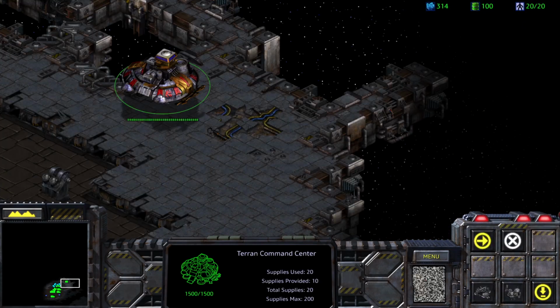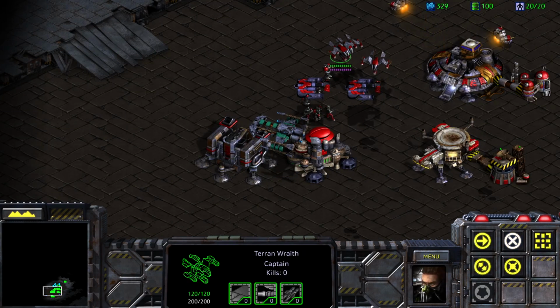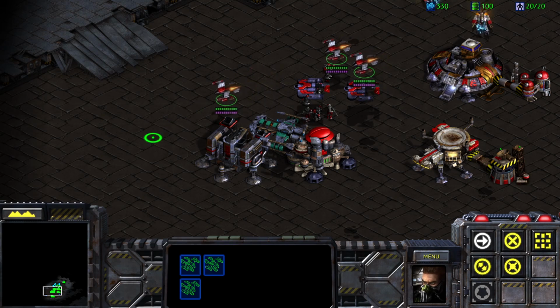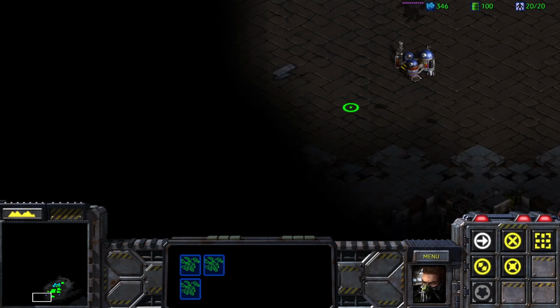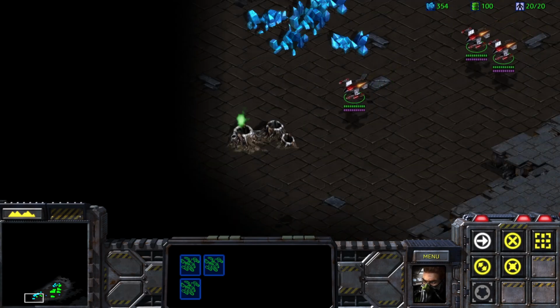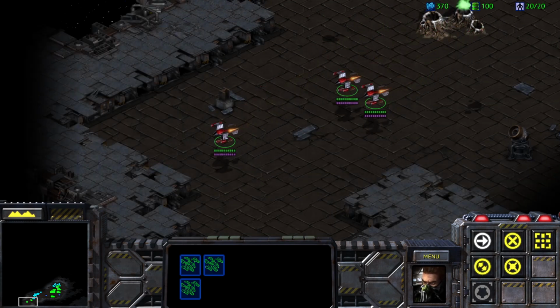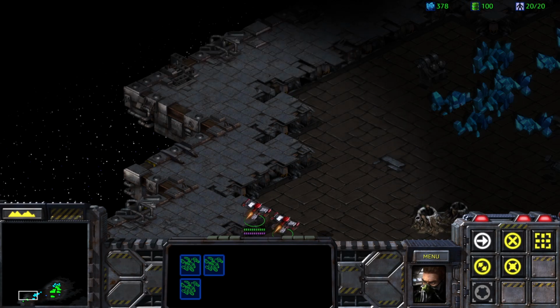Alrighty, we do not have any gas that I can see. Standing by. Vector locked in. Attack formation. Roger. Attack formation. Oh, we have gas over here. Vector locked in. Coordinates received. Attack formation.